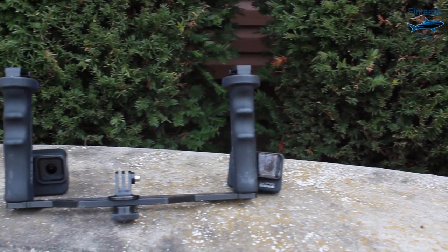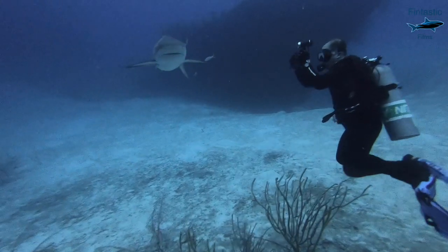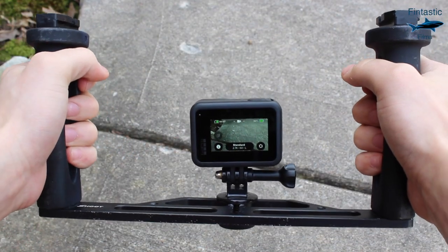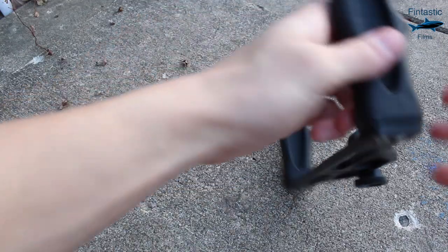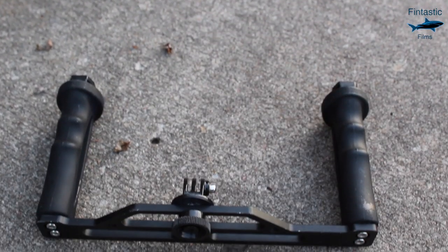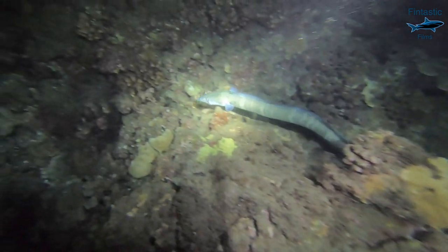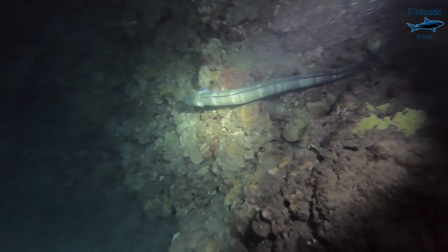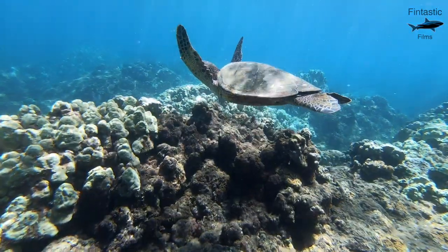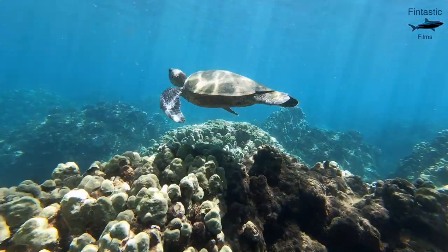The underwater light tray is what I find to be the most useful accessory for underwater videos. Anytime I'm filming underwater, I'm usually always using one of my light trays. What makes this accessory so useful is that it helps you create really smooth shots. With handles on both sides, you're able to have full control over every shot. These light trays also have a little bit of weight to them, which helps you keep a steady hand when filming. Another great feature is the ability to attach lights to it — a light tray is capable of having lights attached to the top, making it great for all underwater settings. Although you can use this mount while snorkeling, it is best suited for diving, as you're not able to reach your camera out as far as with other accessories.